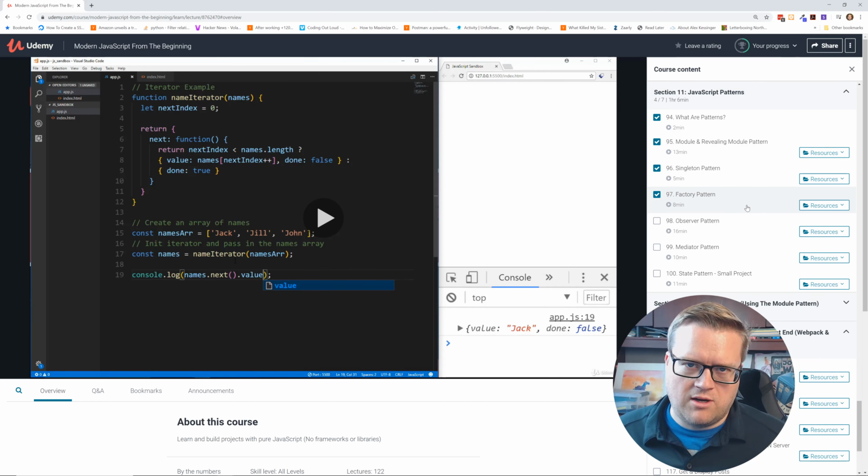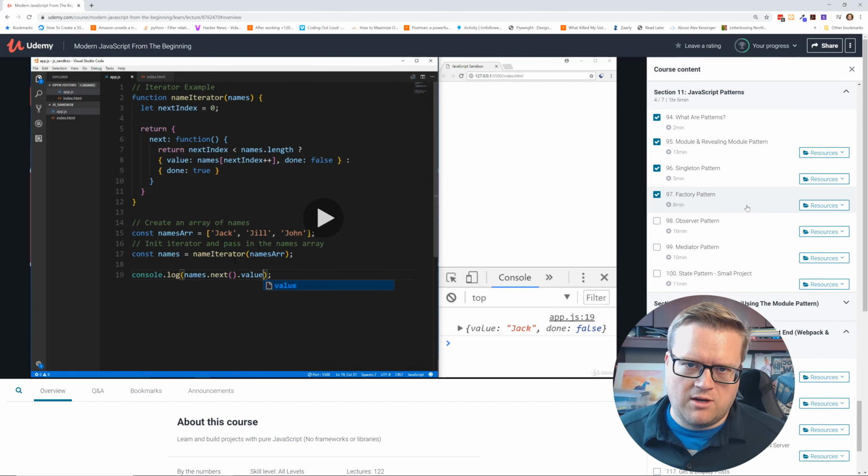So what's the module pattern? What's the singleton pattern? There's a lot of patterns out there. You could probably even go all the way back to the Gang of Four, who wrote this book called Design Patterns, which are patterns that we use in software development, and you can actually use them in JavaScript. There was even a book called JavaScript Patterns by Addy Osmani that came out that also explained a lot of these patterns.